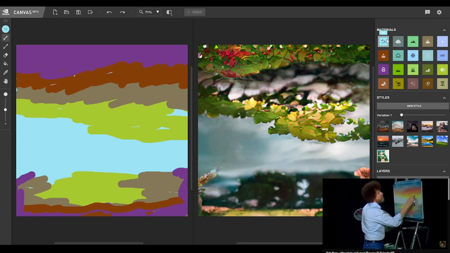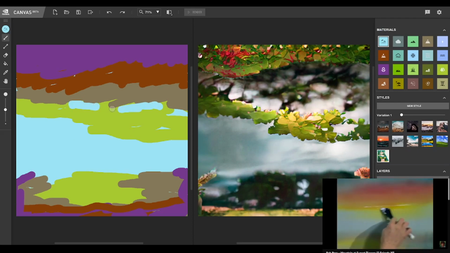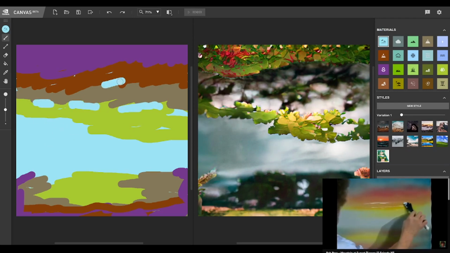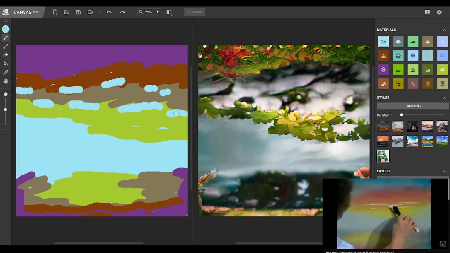And let's put some little streaky clouds back here. All you have to do is just rub it across the canvas. Just rub. That's all there is to it. Wherever you want them. See there? That little roll of paint. That's all you need. Ooh, we got some happy little clouds.